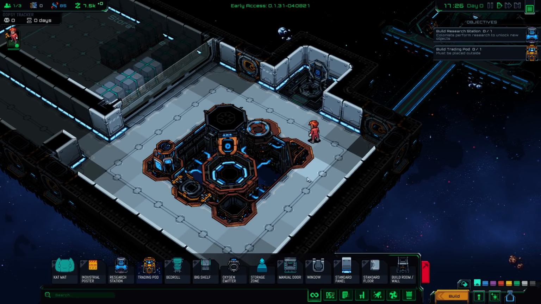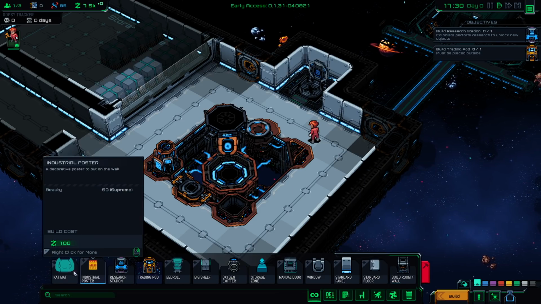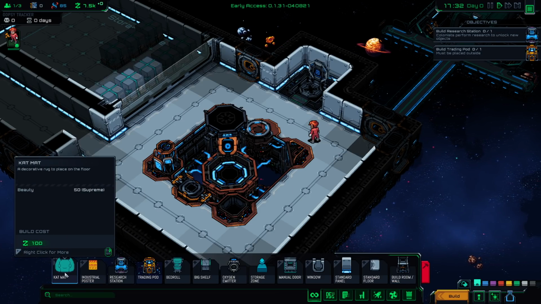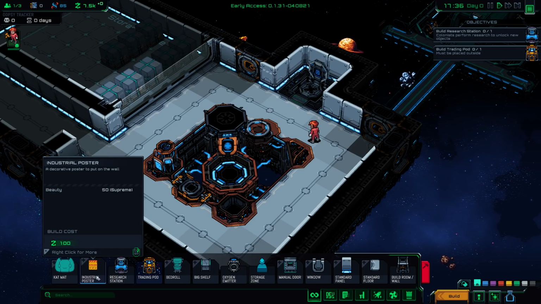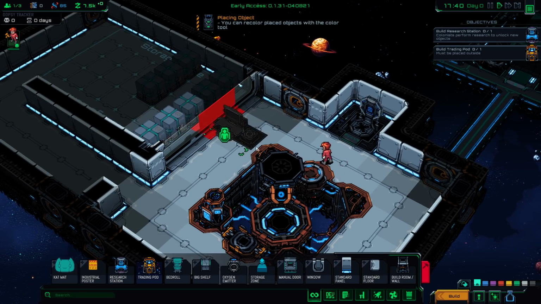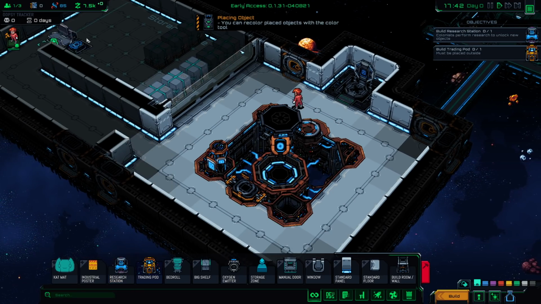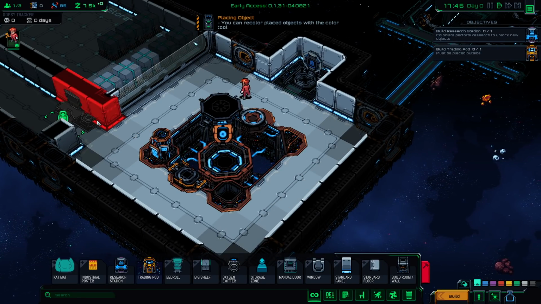This sounds like a pretty good time to check out the build menu, because there's a whole bunch of stuff that we do want to build. So a cat mat, a decorative rug to place on the floor. Don't really care. Don't really care at all. Industrial poster. I like the idea of that. A research station. Now we're freaking talking. Let's get that. It's going to cost us 1,000 whatever these ziffer bucks are.